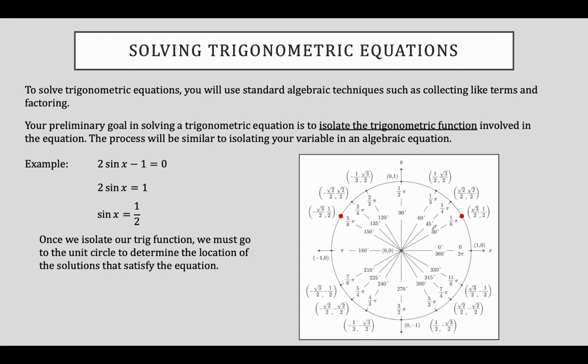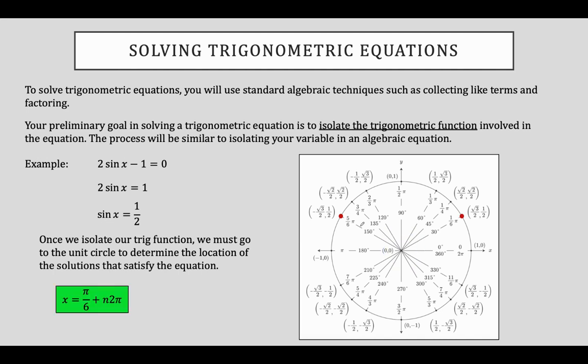The same could be said for the angle 5 pi over 6. Notice if I start with 5 pi over 6 and then add another 2 pi, well, that brings me to another angle that shares the exact same terminal side and the exact same sine value. So there's an infinite number of answers. How do we account for all of these answers?